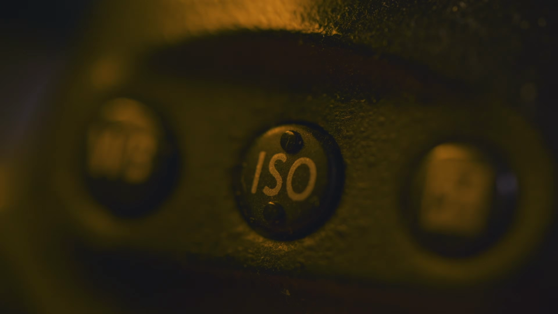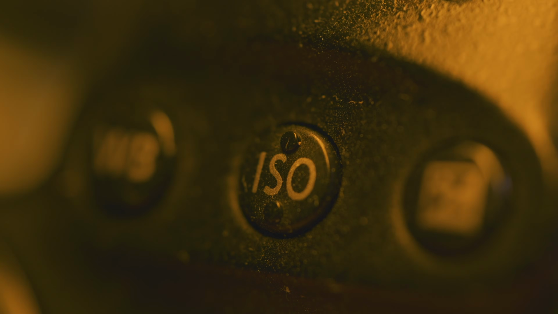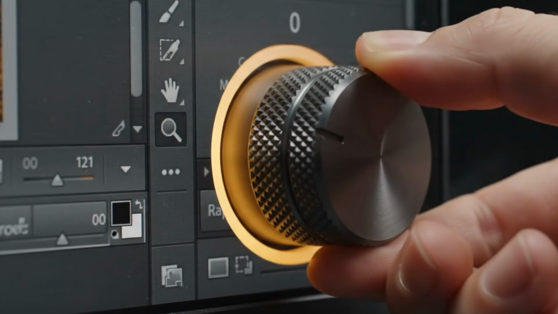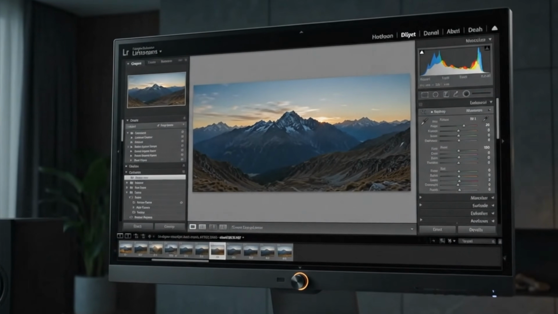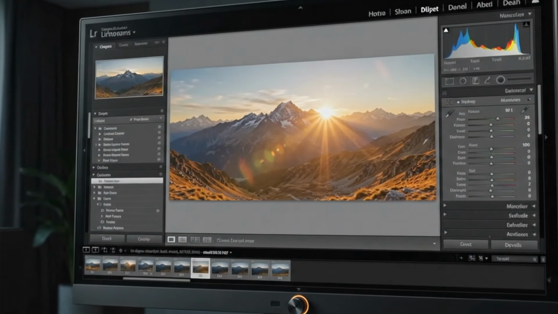Now, what about lowering your ISO? Here we run into a common misconception about ISO. It doesn't add light, it just brightens the image by turning up the brightness like the volume knob does in audio. And because it doesn't add actual light, actual photons, it doesn't improve the signal-to-noise ratio.